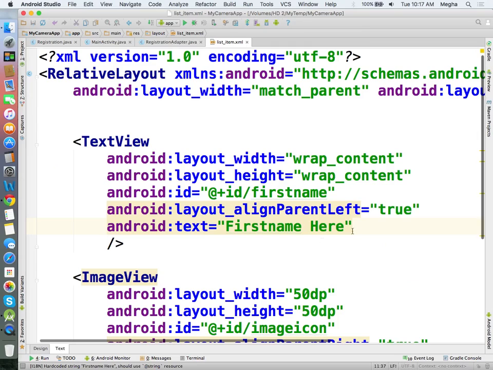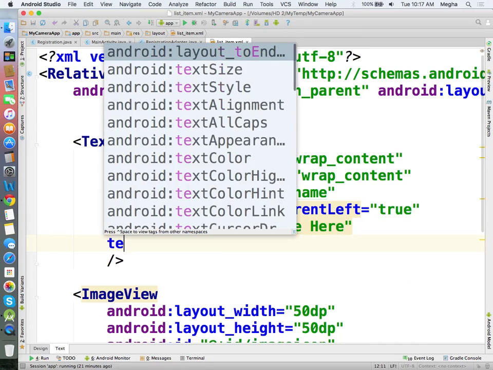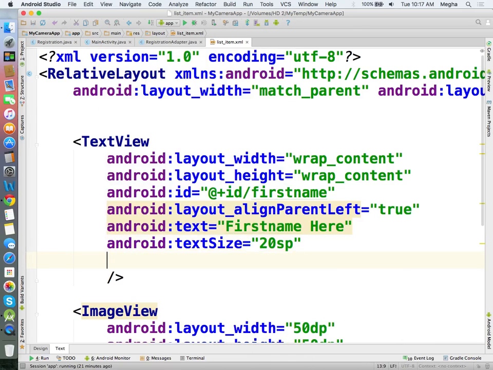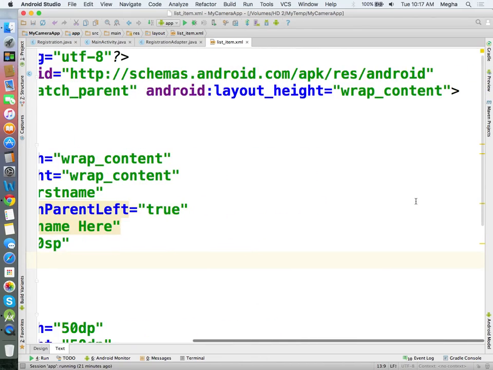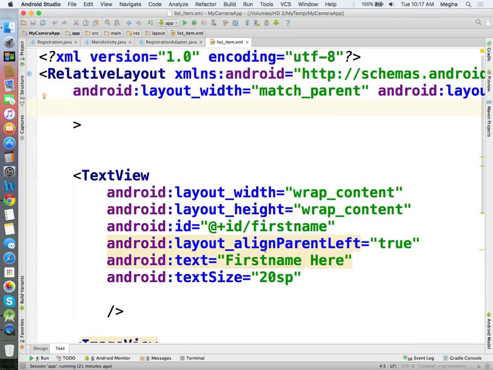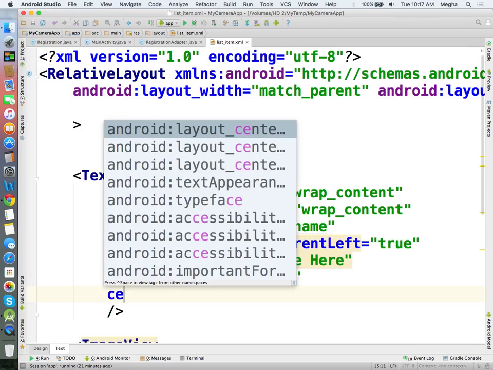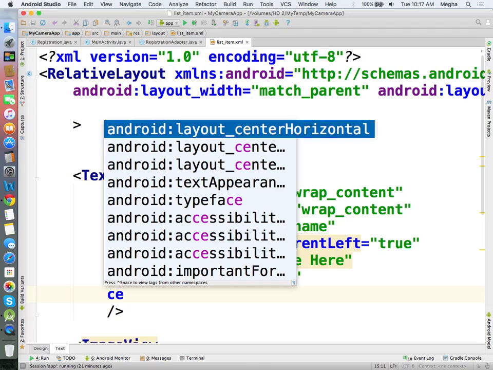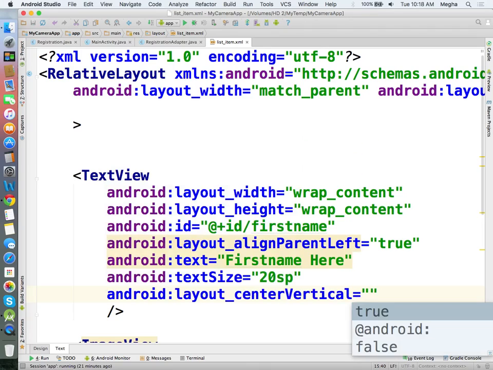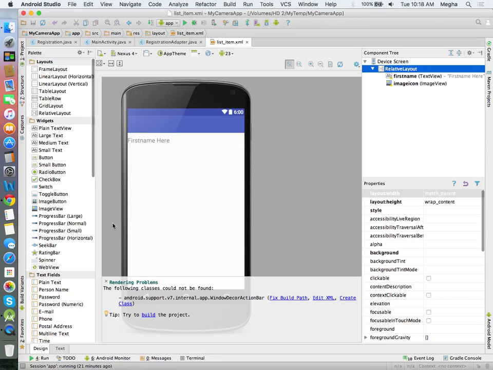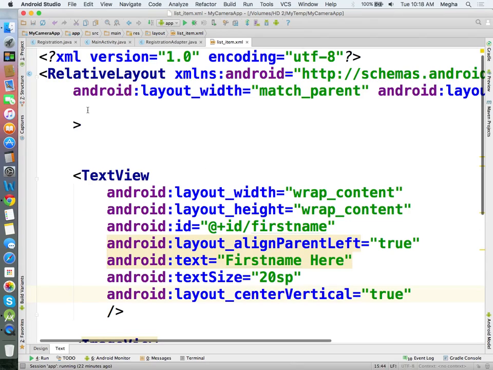Okay, we need to do some sort of text size. We increase it to 20 sp. Center horizontal, vertical center, so that contents are not touching.